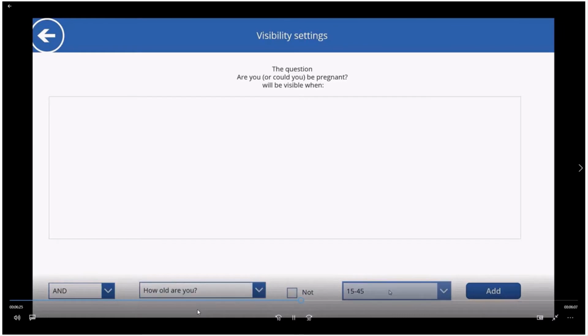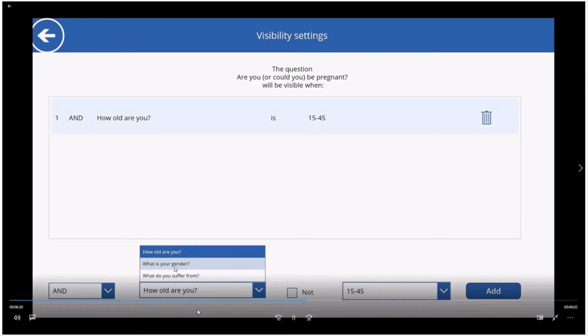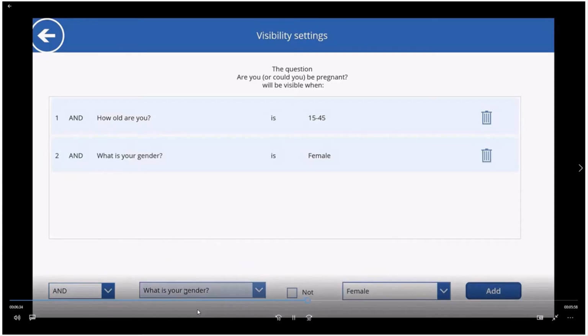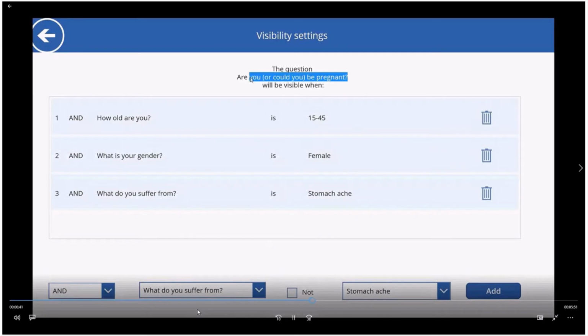And now the rules are being set for this question. How old? What is your gender? Okay. Is this clear? Any questions up to now?